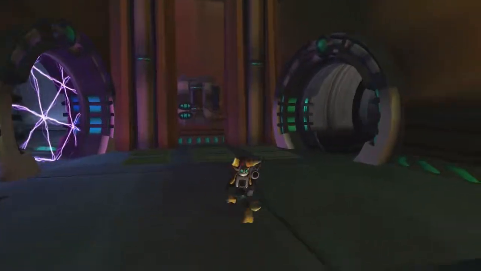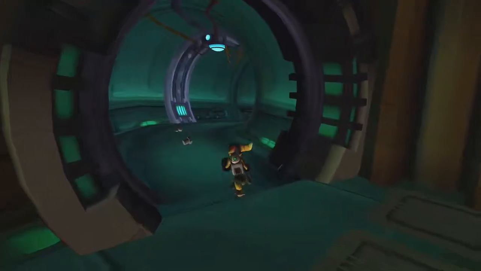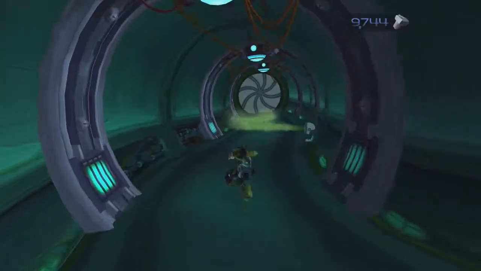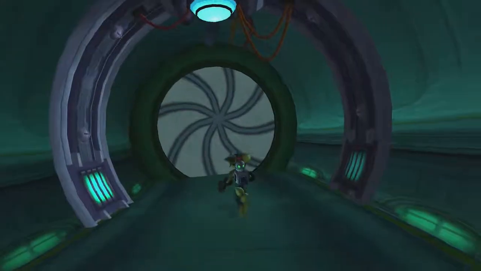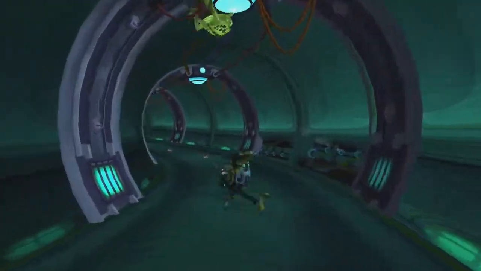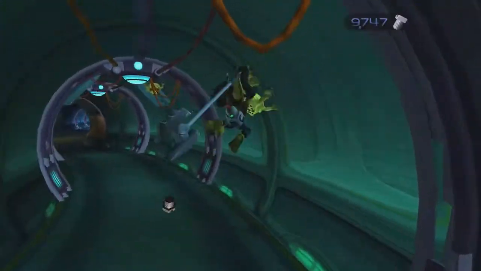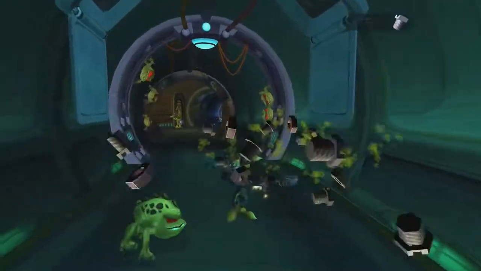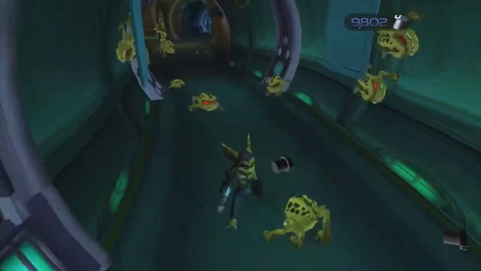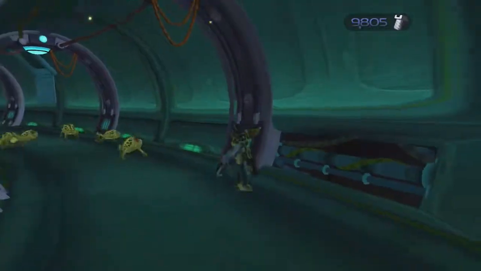Today we will be going on through the rest of the Blarg space station. So let's go this way. I think the other way. Actually, I don't remember what the other way is. Can we get this guy? Yeah. Nope. Okay. That's fine. So actually, let's show off our new weapon.